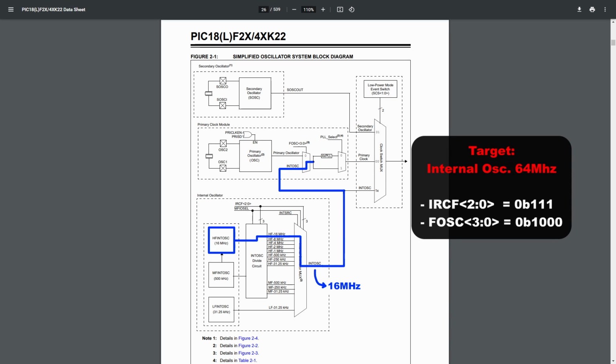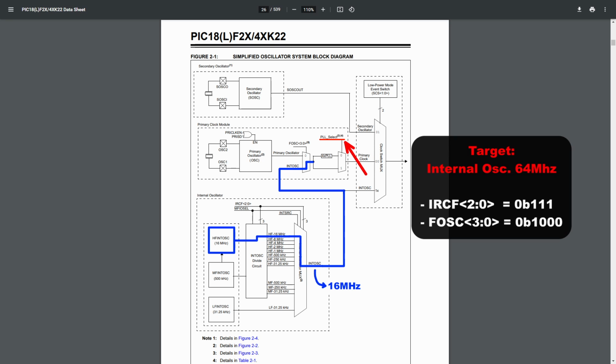After choosing the INTOSC as the output, we have the option to either select the clock directly at 16 MHz, or select the output from the PLL, which will be 4 times that clock frequency, meaning 64 MHz. We want the 64 MHz, so we need the PLL select here to be 0, is what you would think. But this diagram is actually wrong, and to get the PLL output, you want the PLL select to be 1, not 0, which is unfortunate since I told you that this diagram is very important, but what can you do?